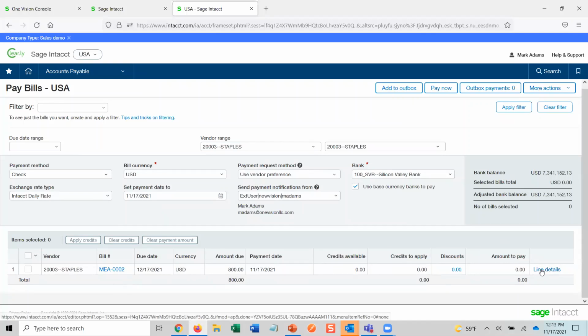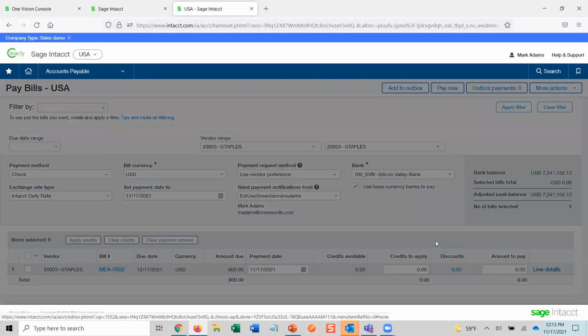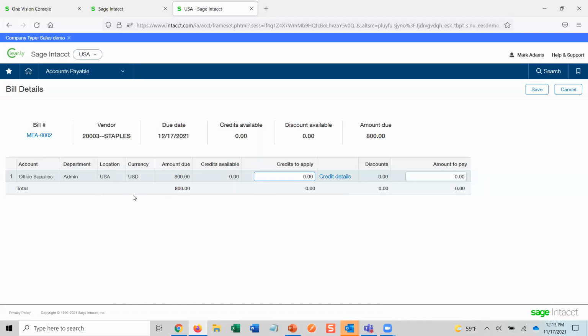And if we go into the line details, there's no credits to apply. So it's already taken that $200 into account in the bill. So you can see exactly it's $800. So if we were to pay this, we would pay the entire $800.